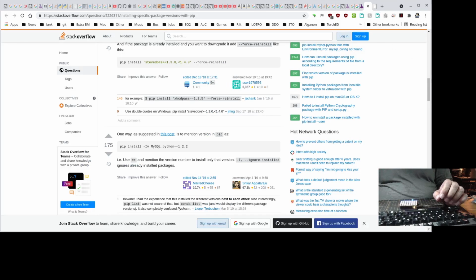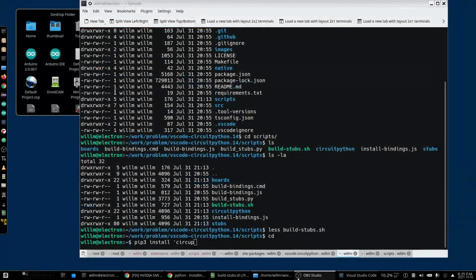So, according to this, pip install circup equals 0.9.11, with --force reinstall. And you're not seeing this, but here, let me go desktop one.